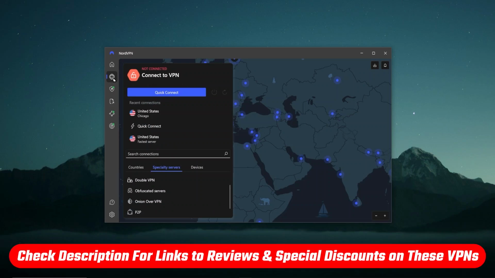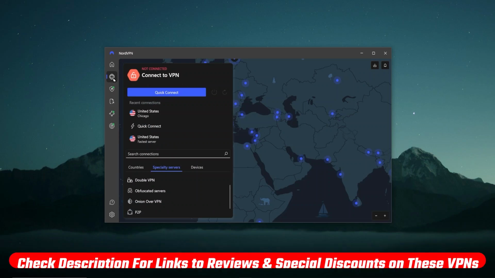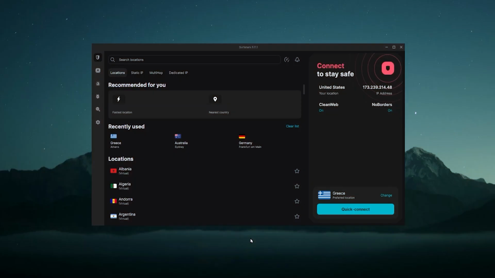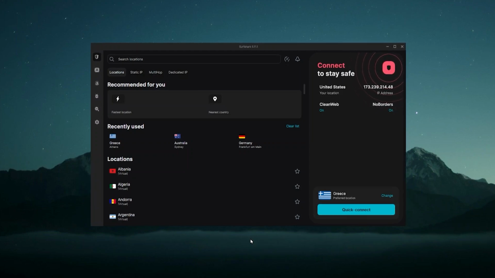Again, there'll be a full in-depth review in the description for Nord. There's a lot to this specific VPN, but this is going to be for somebody who wants more control and more options in the application itself. And lastly, there's Surfshark. So this is the best budget VPN. It's the cheapest of these 3. The premium plan for Surfshark is going to be cheaper than the basic plan of a lot of other VPNs. And at the same time, you're going to get a lot of really high-end features that you don't normally find in a VPN at this price.